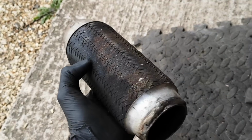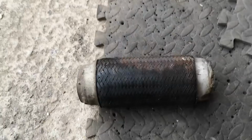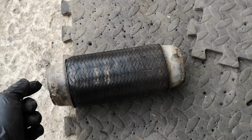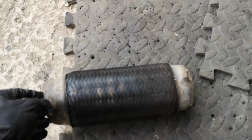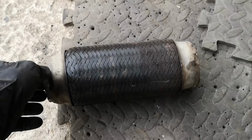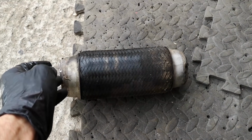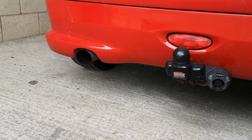But you can see how oily it is. That was basically from the oil going through from this turbo that apparently the seller said had never had an issue before, and was leaking through the broken part of the flex. It was absolutely dripping. I'd soaked it and cleaned it once just to diagnose, and then it was soaked within seconds almost of driving. So that's cut out. Turbo's fixed.